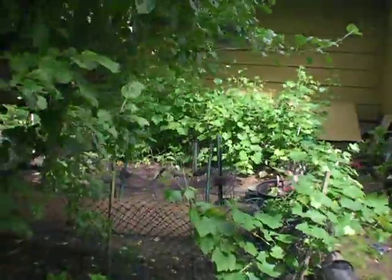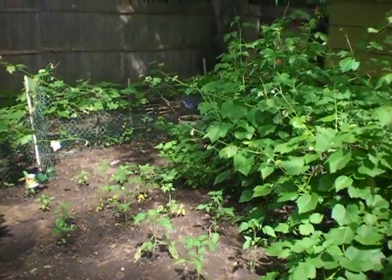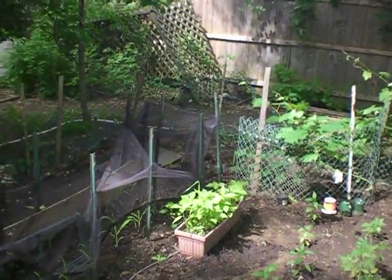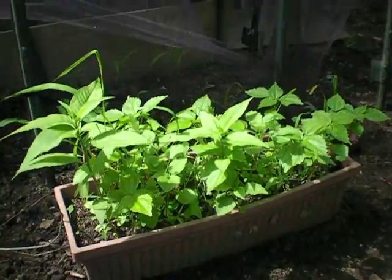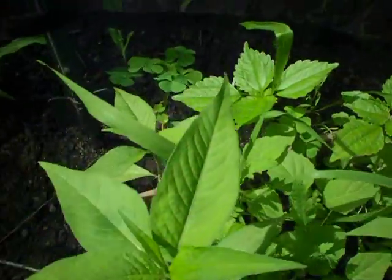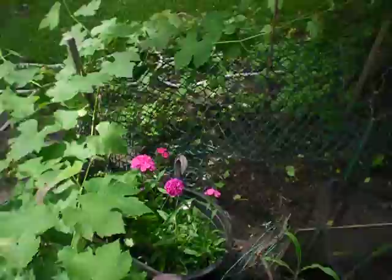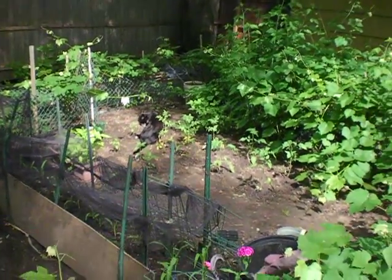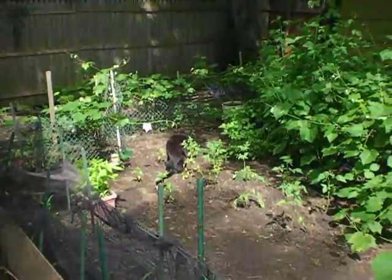I'm gonna water the plants today — it's getting very hot and humid. The season started a little slower this year; the weather had been kind of unsettled with some cooler temperatures in late March, April, and into May. We're finally starting to get some warmer weather now and it's really coming along well.